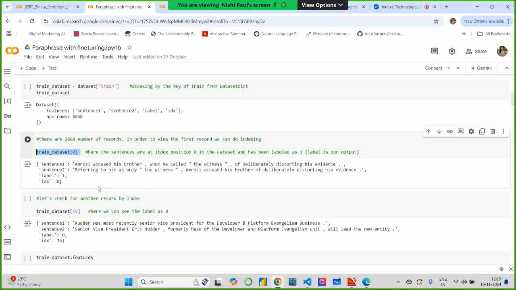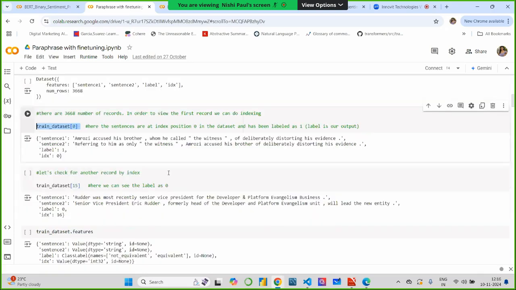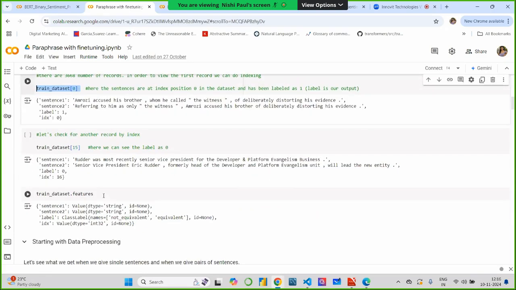So we do not need to pre-process the labels. Otherwise, you could have done one-hot encoding, or you could have used a label encoder for encoding the labels, but it is already in the numerical format. Now, to determine which integer corresponds to which of the labels, how do we know that? We can examine the features of our trained dataset, which would reveal the type of each column.